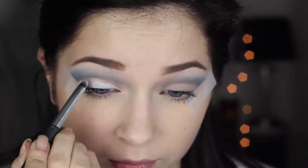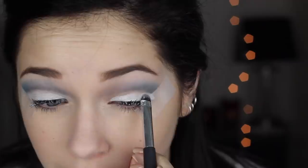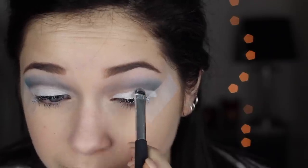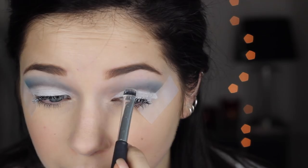And I'm gonna take this and I'm just going to pack this onto my lid. And I'm gonna be kind of sloppy down on the lower part of my lid, but then as soon as I get to where the cut crease is, I'm gonna really try and cut it nice and harshly so that we can really tell that defined edge. But we are gonna go back in and define it again with the crease, so if you mess up a little bit, it's okay.